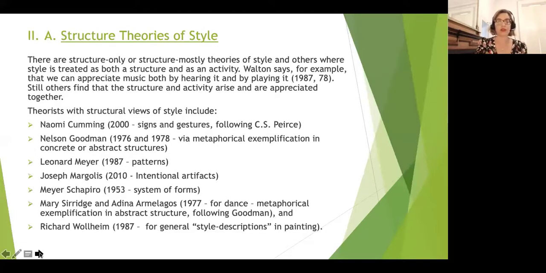Right, so structure theories. These often hold that style inheres in abstract and other kinds of semiotic structures. Some structure theories treat style as a feature or quality that can be appreciated in cultural artifacts, signs, abstract or perceivable formal structures or systems of forms, metaphors, texts, patterns, and gestures. When discussing types of art, for example, it's the painting object, sculpture, or architectural edifice. Rietveld talks about architecture. The structure, the score, let's say, of the piece of music, or the dance as conceived of as a structure that's perceived and appreciated by the audience that contains these structures in which the style inheres.